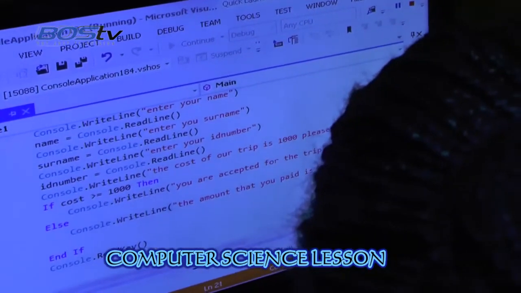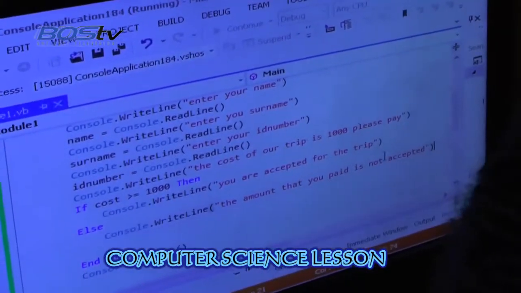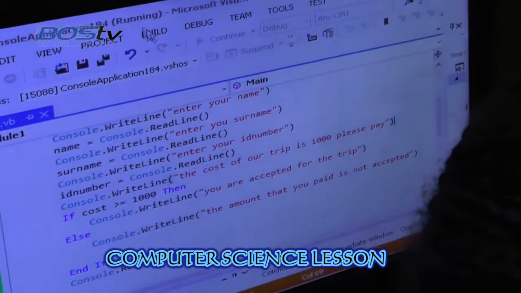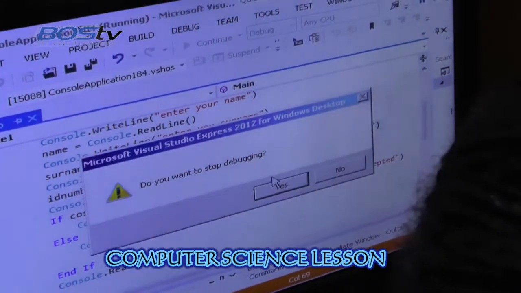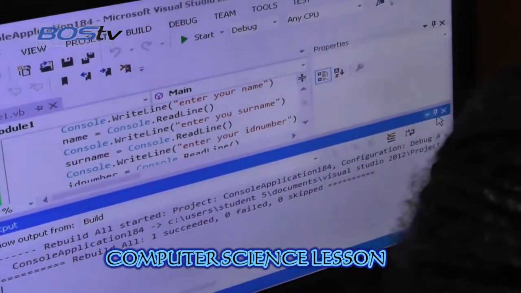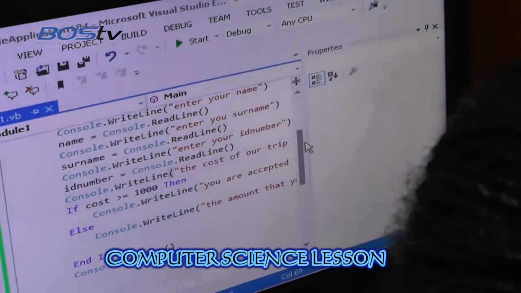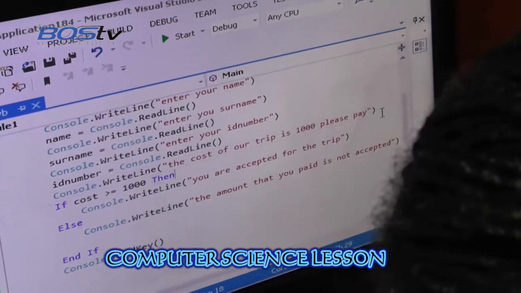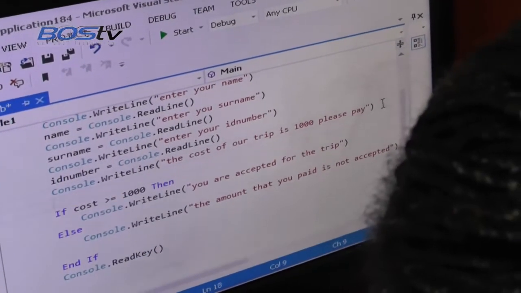So here you say please pay. Then you say can you reboot your solution? You have to accept the payment. Please pay. Hit enter.